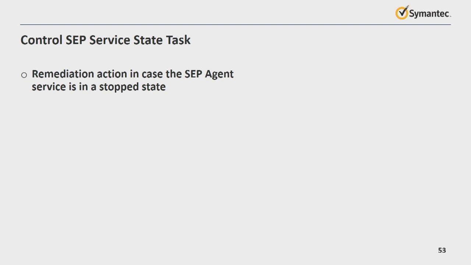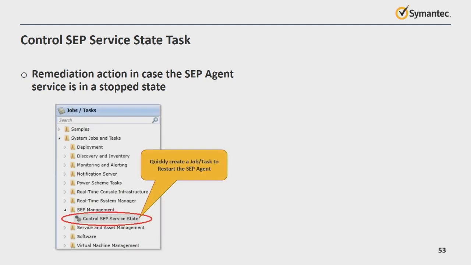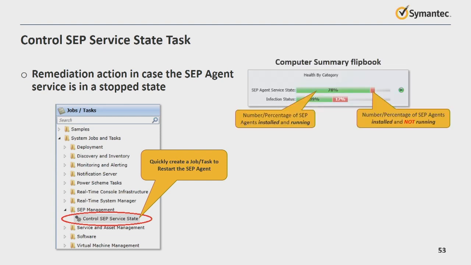Okay, another change, we also have a new task, which we were talking about. Do you still have SEPIC out there? Well, we're past SEPIC now, right? If you used the SEP integration component in the past, we're building all the tools that we can into the console instead of having some other connector. In this case, this task will basically restart the agent if it stopped and tell you whether it's already started or it isn't. So it's an individual task that can be used in any of your jobs, right?